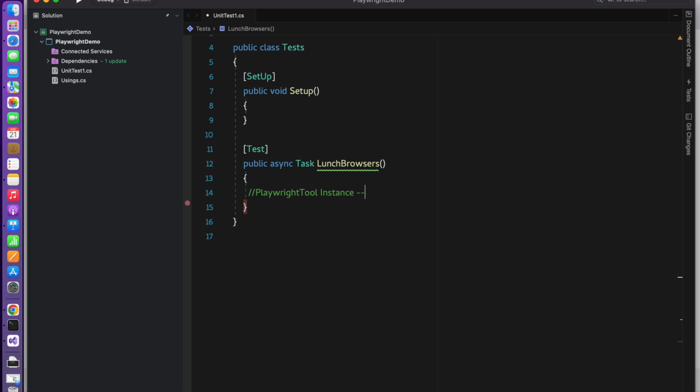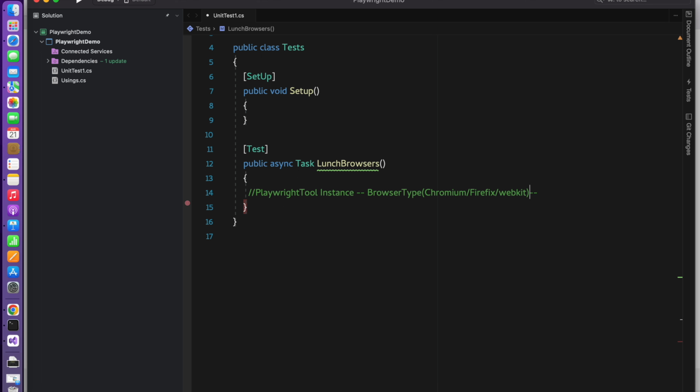And once we get the Playwright instance, then we have to get the browser type, which browser we are going to launch, or which type of browser we are going to open. I will tell you browser type in the sense it will be mostly either Chromium or Firefox or Safari WebKit.